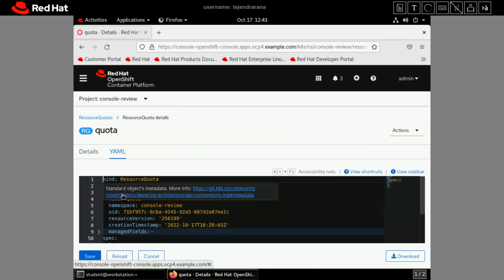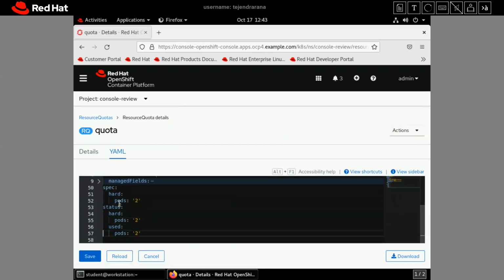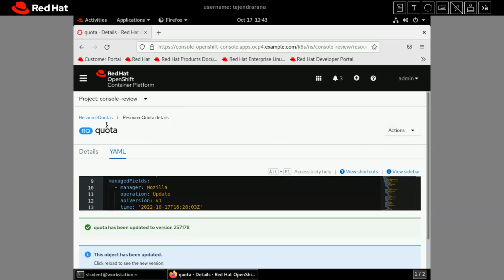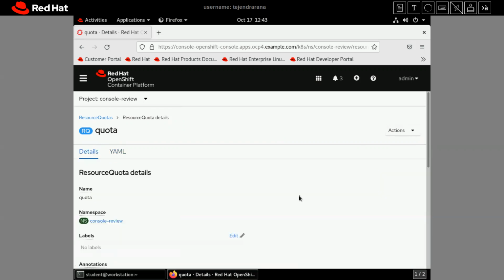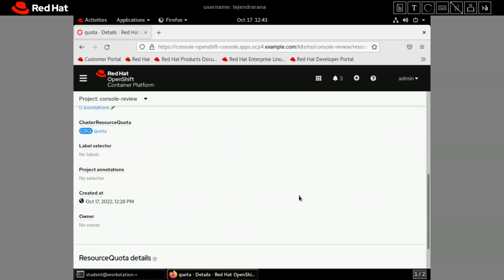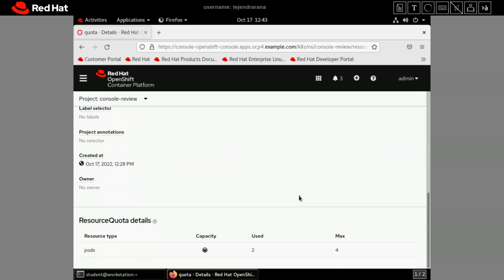Again we came back to the YAML, and then in the specification section, let me change it from 2 to 4. Okay, and let's see. While saving it, it might take a little bit, maybe 4 or up to 5 minutes, to reflect inside the project area. Once it gets reflected, only then our project and the scheduler will be able to create the new pod automatically.